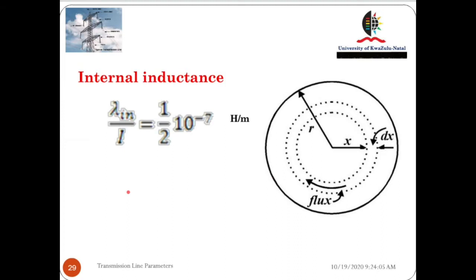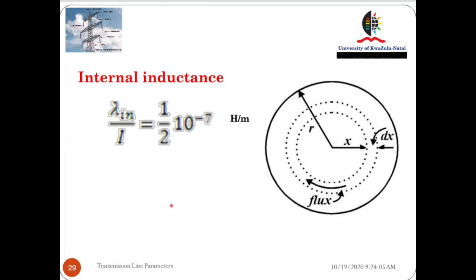So we can come to the inductance of a conductor. We are assuming that we have a conductor, of course, of radius small r, and it's a circular or round conductor, infinitely long. It's carrying a current of I ampere. So in that case, lambda in, meaning the internal flux linkage, is 1 over 2 times 10 to the minus 7 times the I ampere current. That's the flux linkage. But internal inductance is flux linkage per ampere of current it is carrying.